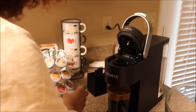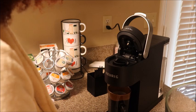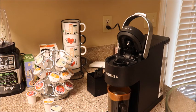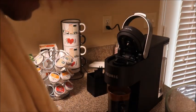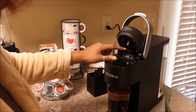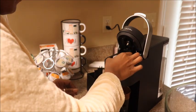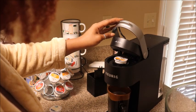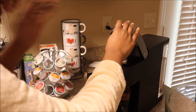Oh my goodness, let me try this. This is the same size. Oh my goodness, what's happening right now? Okay, I gotta go pull up a YouTube tutorial. This is crazy. YouTube tutorials are actually not helping me right now. I think y'all can see it because I can see it in the viewfinder. It's this little piece right here that's laying on the top of this K-cup, and I don't know if it's supposed to do that. Like, is it supposed to push it down? I don't know. So I'm going to just try and force it and see. And I pray I don't break this thing.